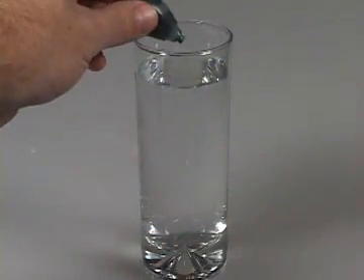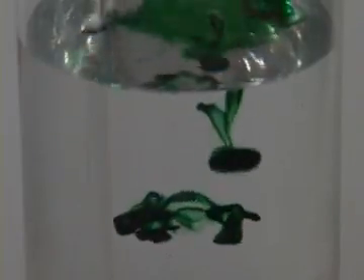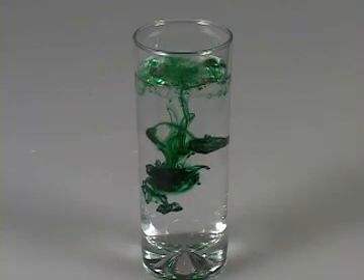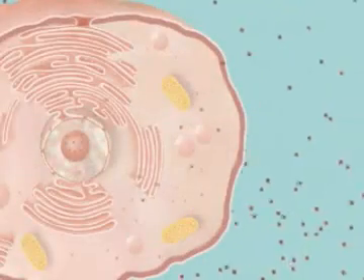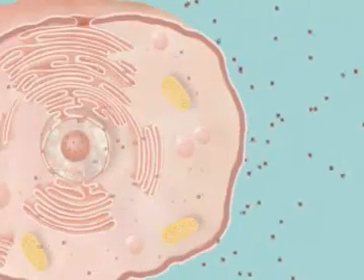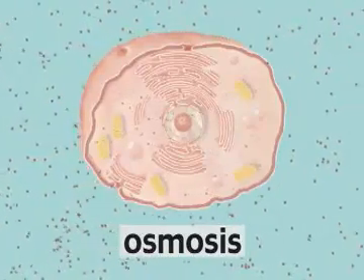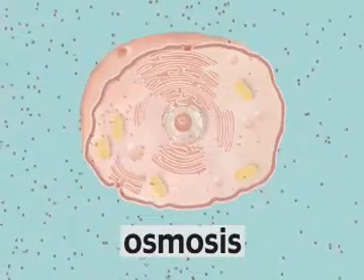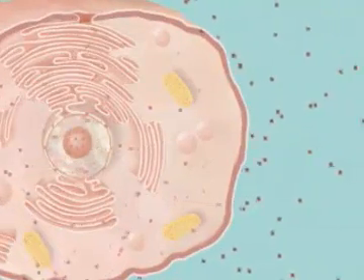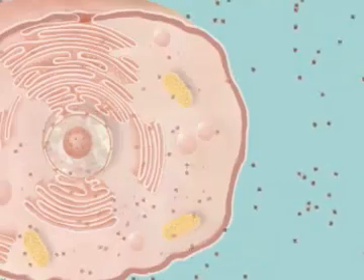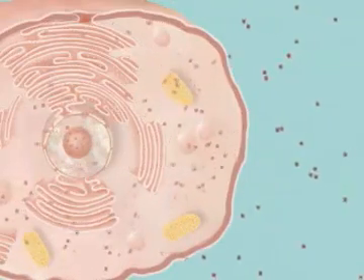Diffusion is one method of transport in cells. Particles move from where there are a lot of them to where there are less. An example would be drops of food coloring in water, eventually diffusing into the water, yet no material has crossed over a membrane. When particles do move through the cell membrane, that form of diffusion is called osmosis. Osmosis is the movement of water and dissolved materials through cell membranes. Osmosis is a type of diffusion, and it always involves materials crossing over a membrane and always involves water.